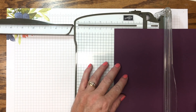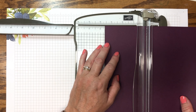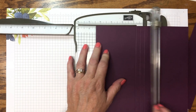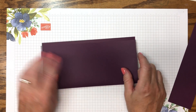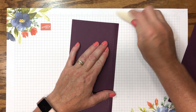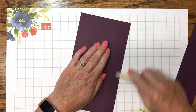Now we're going to score the piece. I'm going to score at 3⅝ inches, then at 4 inches, and also at 4⅜ inches. We're done with scoring this piece — set the trimmer aside for later. Now we just fold and burnish over all three score lines. You'll definitely need a bone folder because you need these really, really burnished well so they'll lie flat.